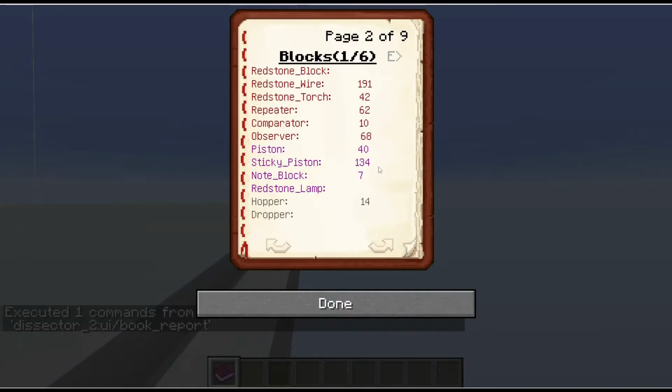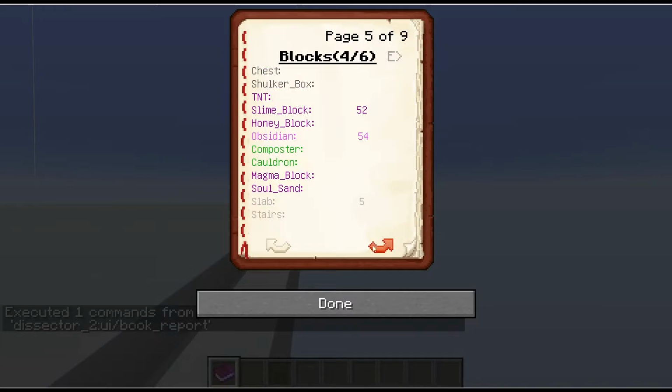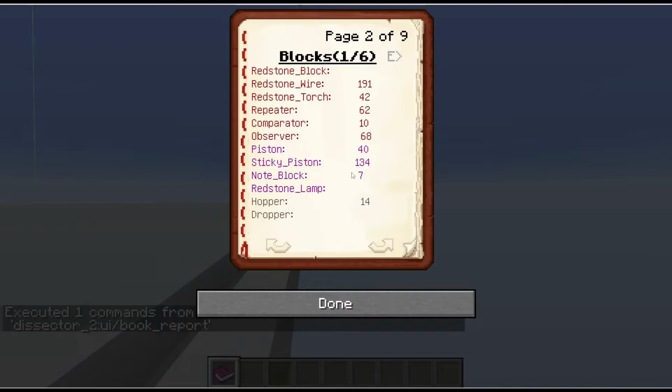For one, it obviously contains the same information as the chat report, although not really condensed. At least it doesn't show the zeros where it didn't find anything. So you only need to look for numbers and not look through all of the zeros. It has 3 categories: blocks, entities, and items, and some quick steps at the top here to get between those categories.